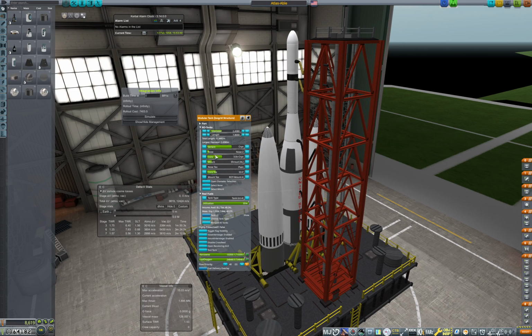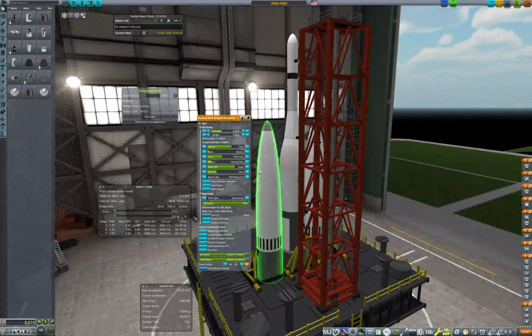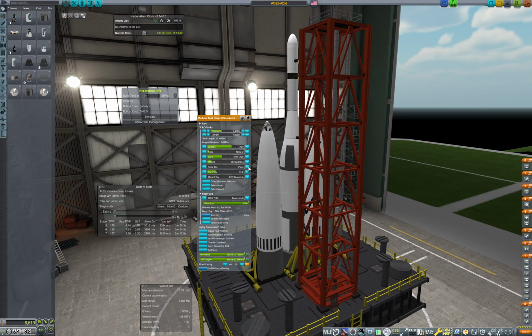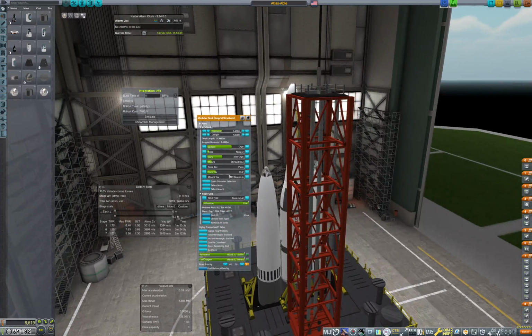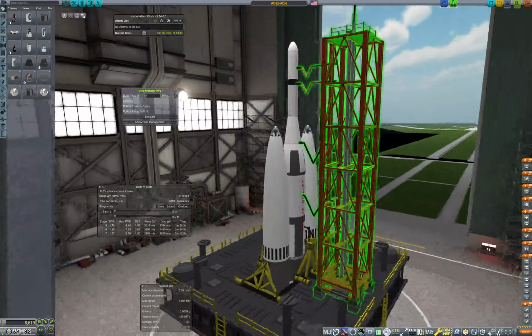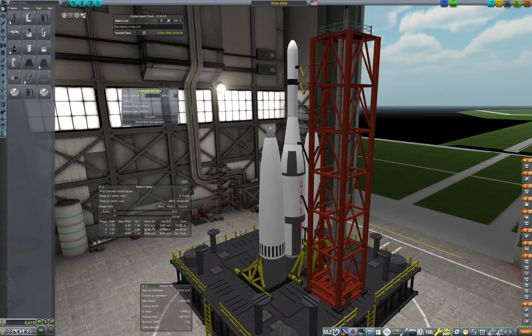Variant. Yep, it's just straight up gone. Anyway, fix the staging.